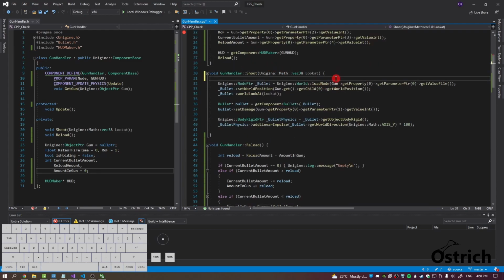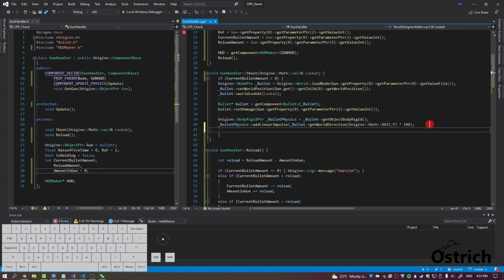Because we're gonna have to set it up in our shoot, and the best way to set it up in our shoot would definitely just simply be if current bullet amount is greater than 0. If it's greater than 0, then we do all this.